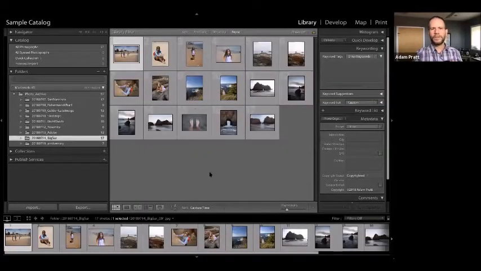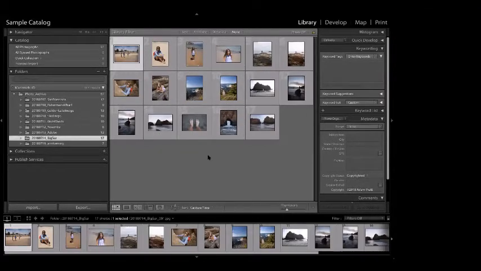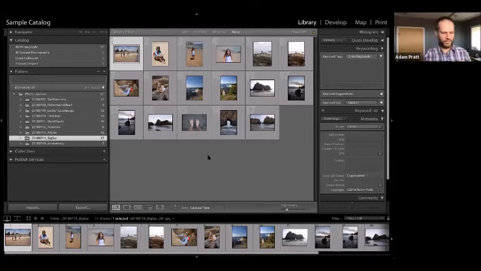Let's see if I can get this to work. So Beth, if you can give me a little bit of feedback, are you seeing images in the middle? Are you seeing panels in the left and right, or just the thumbnails in the middle? No, we can see the whole thing. Left and right panel, thumbnails in the middle. Awesome. Good, good, good. I'm grateful for that detail. It was showing up a little funny on my end, so it's good to know. So let's try that again.